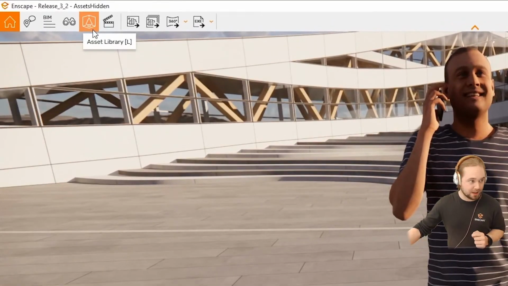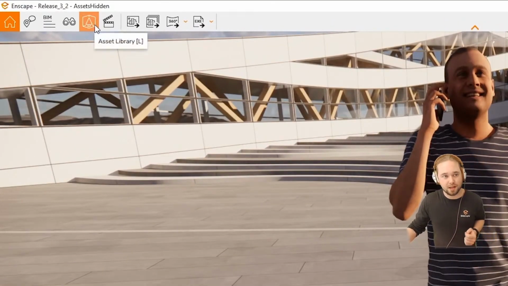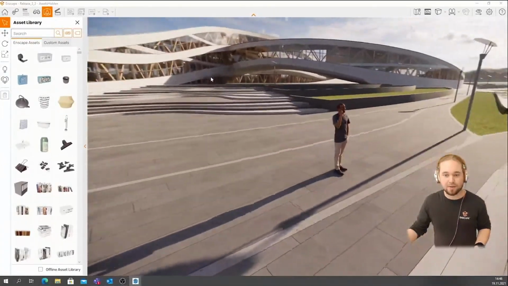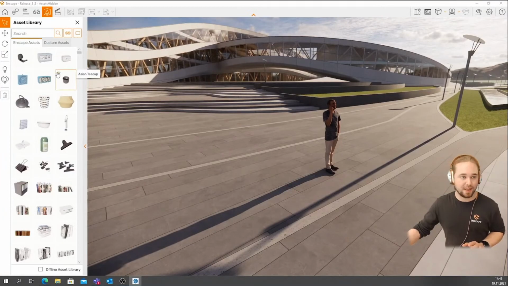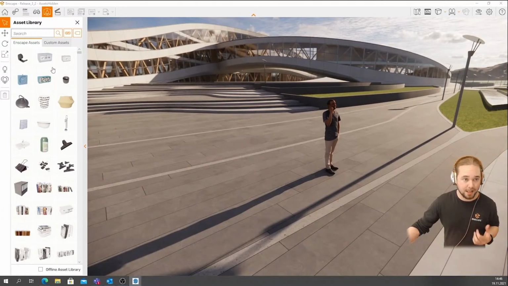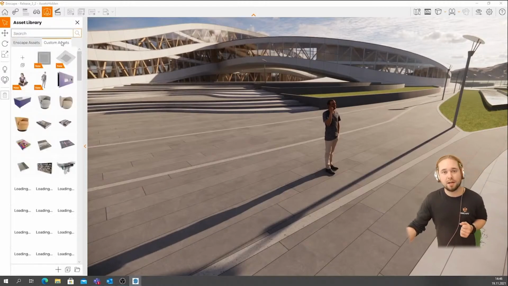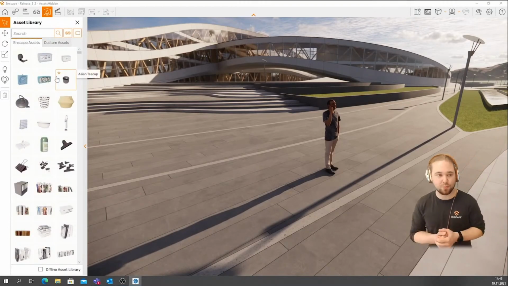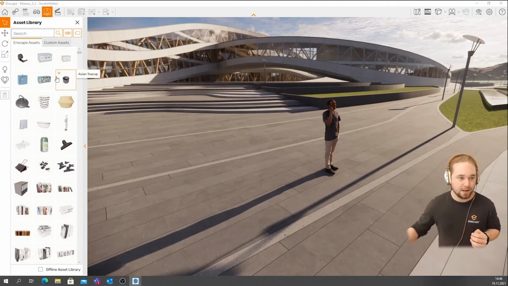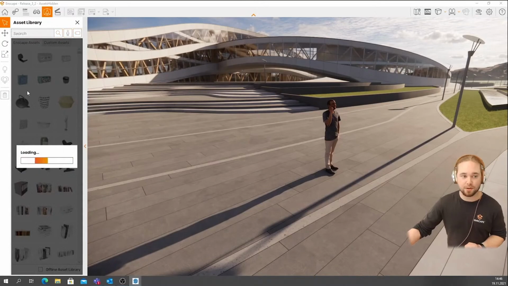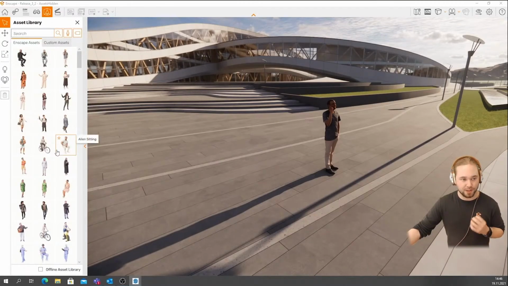This little button up here, as you see, you can also press the hotkey L, will open the asset library, and we have the exact same models available here as we have them in your design application. This also includes any custom assets you might have loaded into your scene. So they are there as well and can be used the same way. And I can pick a category. We'll have a detailed look into the user interface and how to control it in a second.